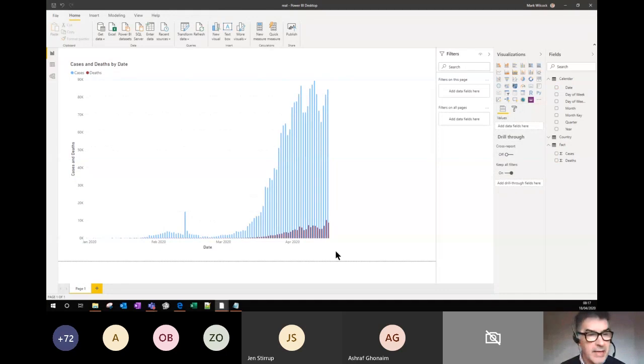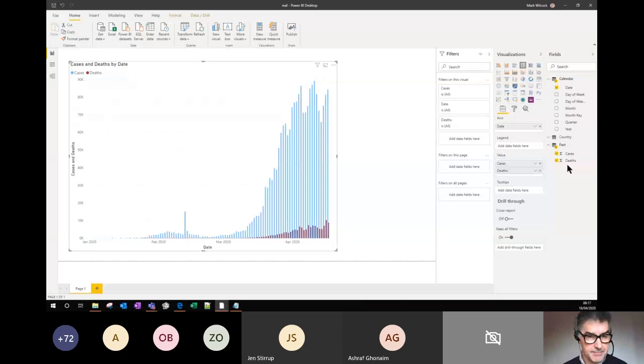Now, what I'm going to do is take 2 minutes out to do something which you won't immediately see the benefit of, but we will later on. When I look at cases here, and I put it in the value field, Power BI is summing the cases.